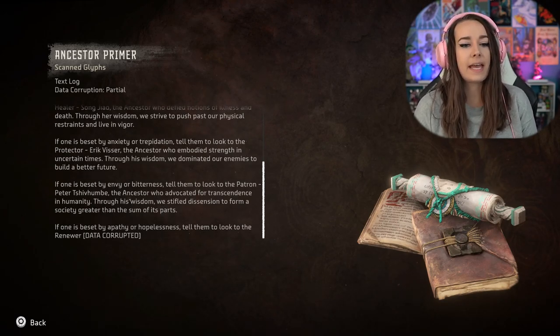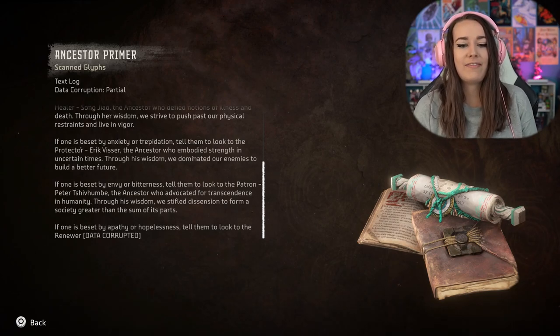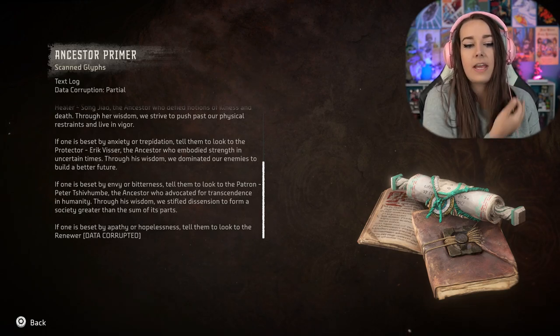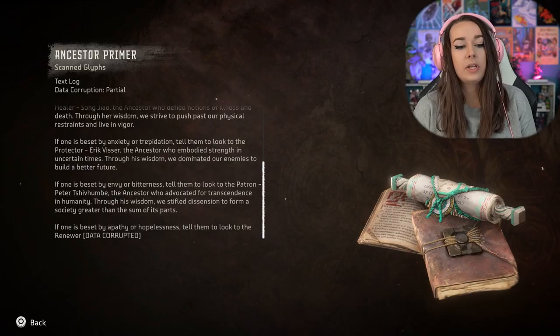If one is beset by anxiety or trepidation, tell them to look to the protector, Eric Visser, the ancestor who embodied strength in uncertain times. Through his wisdom, we dominated our enemies to build a better future. If one is beset by envy or bitterness, tell them to look to the patron, Peter Shifumbe, the ancestor who advocated for transcendence of humanity. Through his wisdom, we stifled dissension to form a society greater than the sum of its parts. If one is beset by apathy or hopelessness, tell them to look to the renewer.